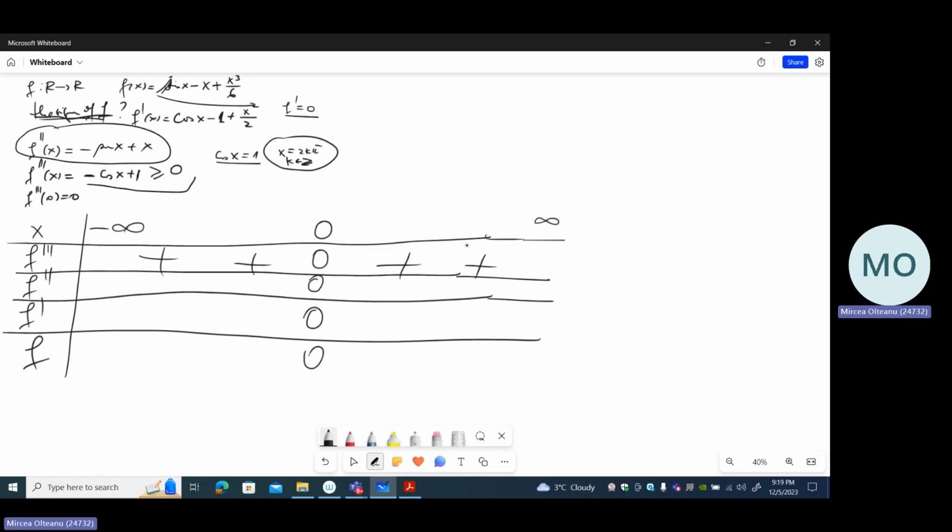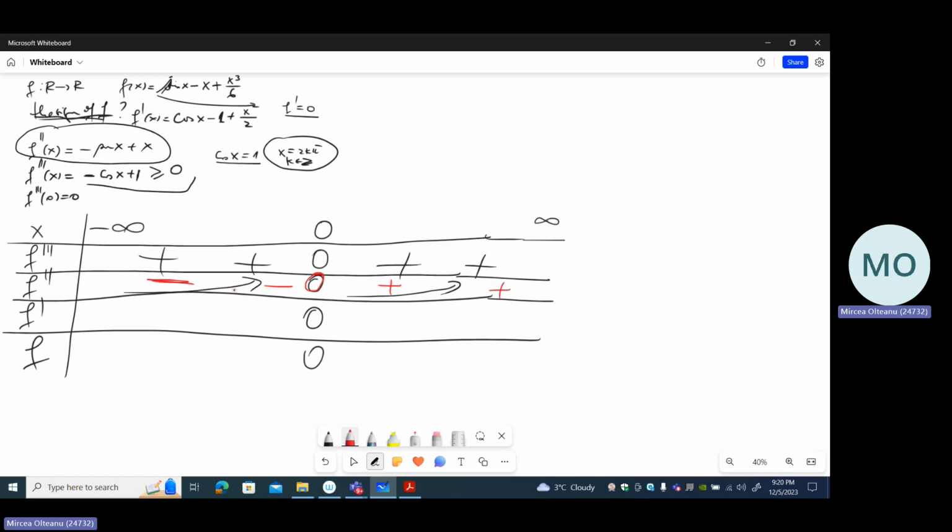because the third derivative is greater than or equal to 0, the second derivative will be an increasing function. Yes. But we are not interested in the monotony of this function. We are interested in the sign. According to this table, the sign of the second derivative will be negative here because it is increasing to the value 0, and then it continues to be increasing, so here it will be positive. So in this way we obtained the sign of the second derivative.